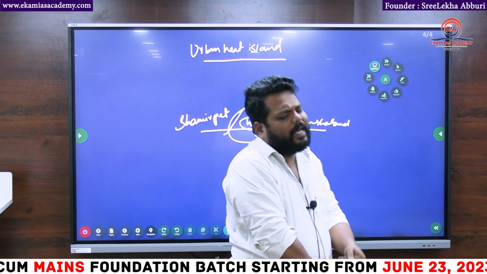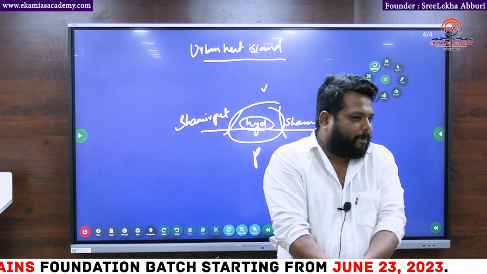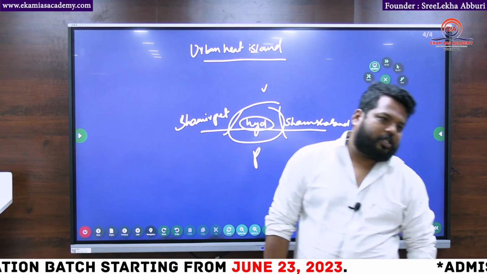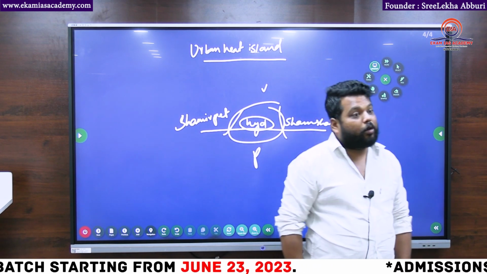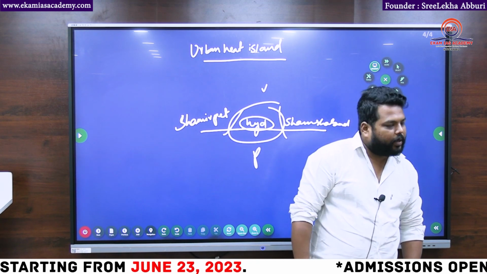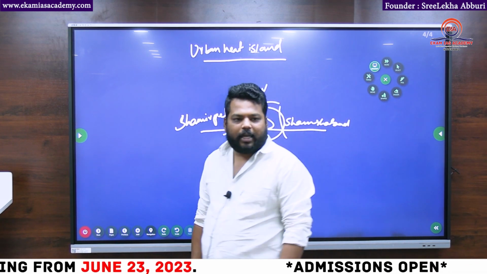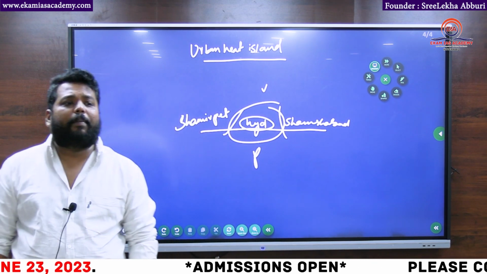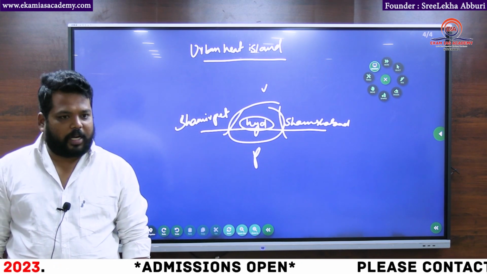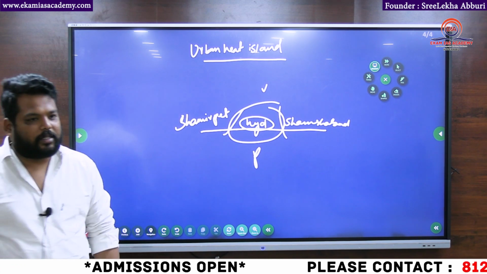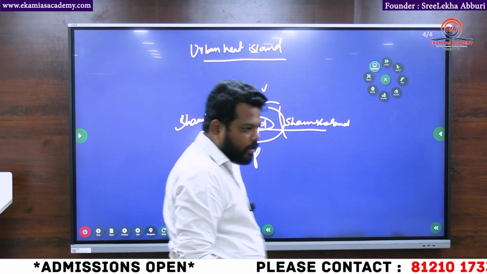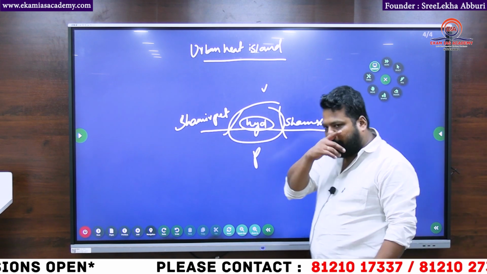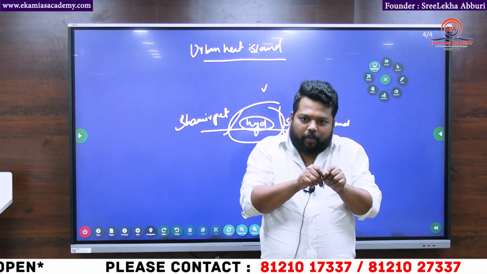So if glaciers melt completely, what will happen? The amount of insolation falling on the surface, the absorption capacity would increase, the reflection would reduce. It means albedo would be reducing. When albedo reduces, obviously what will happen? Absorption increases, that results in the climate change aspects.